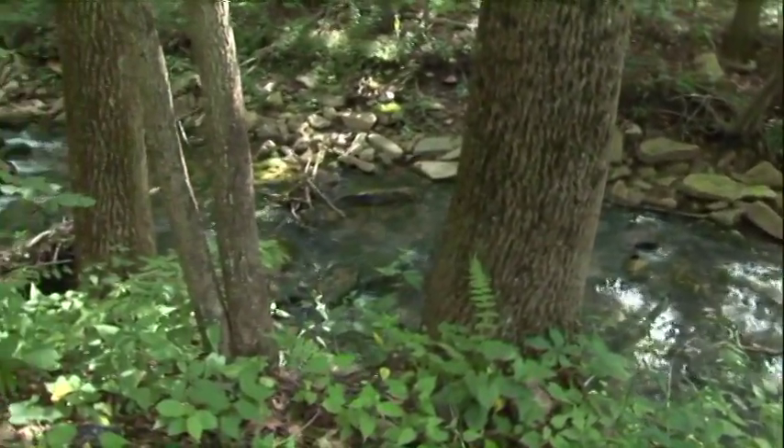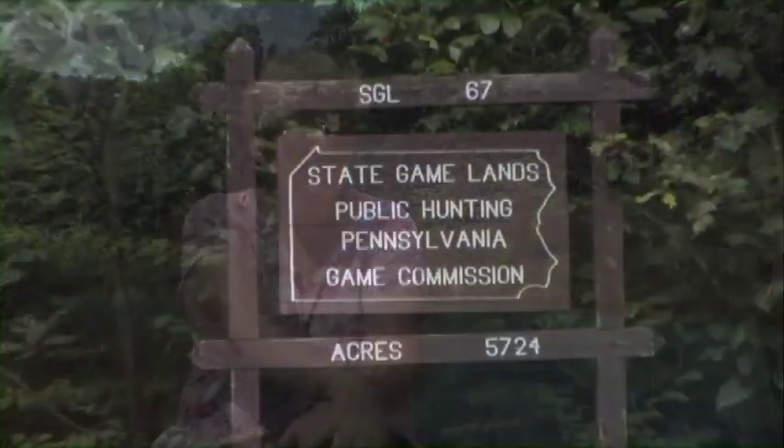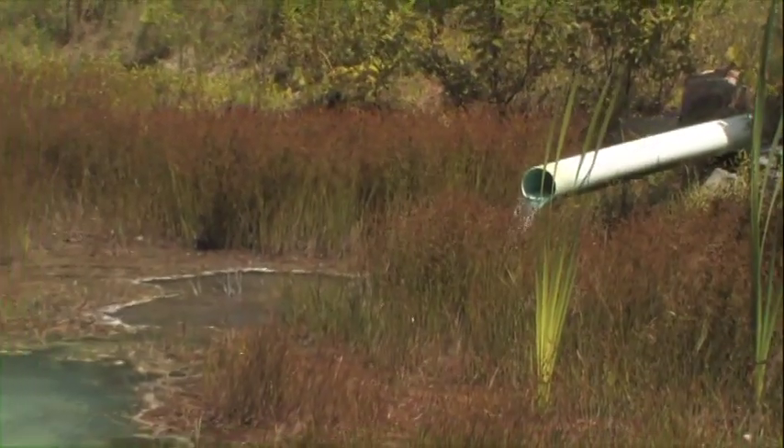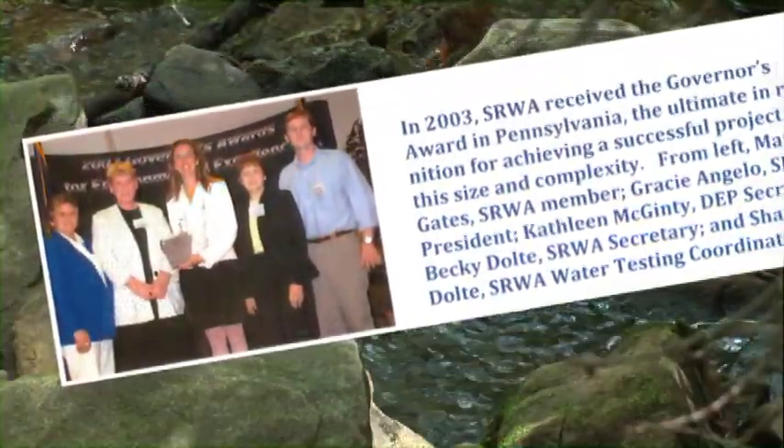When you take an almost three-mile stream of absolutely no life in it and turn it into a stream full of brook trout — the brook trout moved down, they're reproducing, we've got little guys, we've got big guys. We had Kennedy Run meeting Miller Run, we put a seamless culvert in and the trout just go where they want to go. The state game land officials and all the things they've allowed us to do — they have all this land, they're the land keeper, but they do care. People started taking pride in their backyards. Almost every environmental organization has given us an award. We're making a difference there.